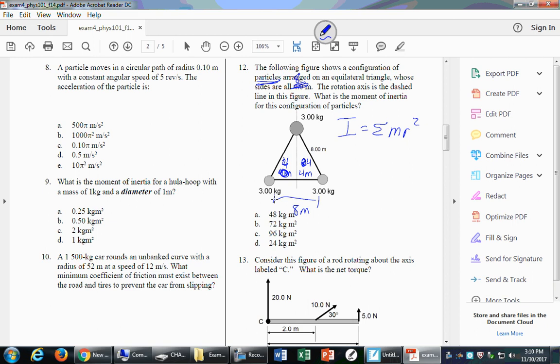Okay? So you just have to find the moment of inertia. Yeah, let me work it out just for it to be clear. So I'm only considering these 2 masses because for this one, r is equal to 0. So it's going to be 3 kilograms times r, which is 4 meters. That's not the radius of the object. It's the distance from the axis of rotation. It's like in torque, right? It's the moment arm. Times squared, plus 3 kilograms times 4 meters squared. That's 48 plus 48. That's 96.